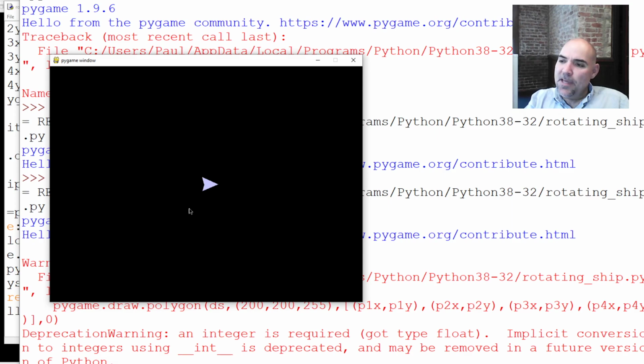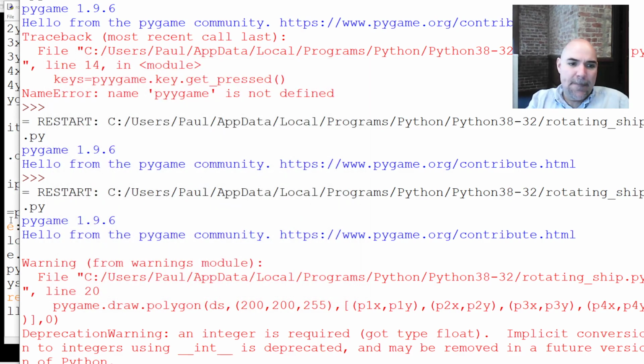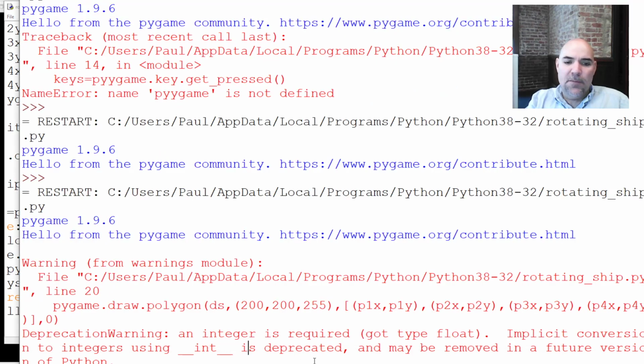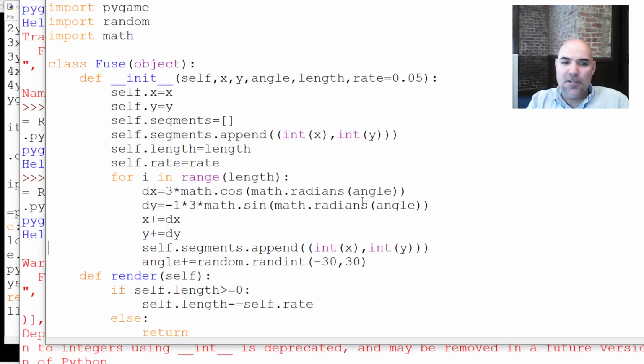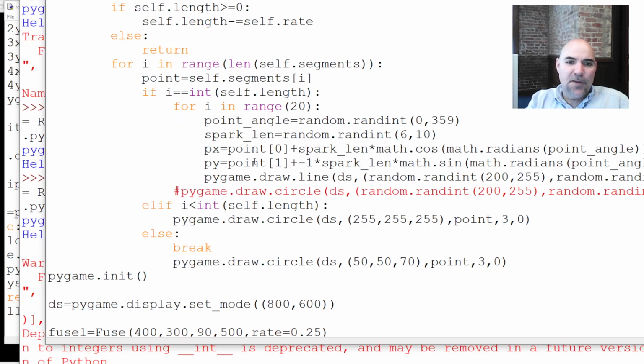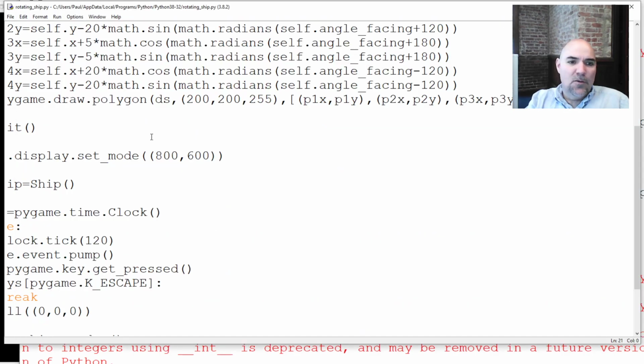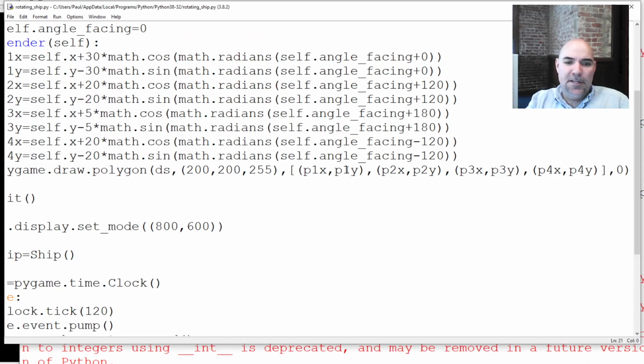But you'll notice that with that ship on the screen, I don't have anything in there to rotate it yet. So let's make it so we can rotate that. And also you'll notice we're getting this warning about us giving floats for these points. That's the other thing I mentioned that we should probably do. In this render, one of the things that I want to do here is make integers out of all of these.